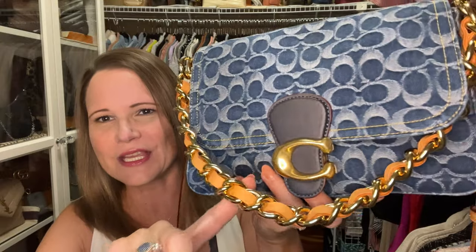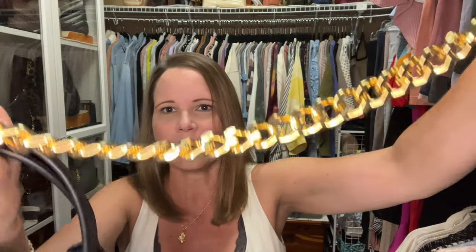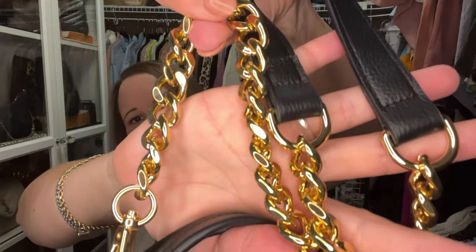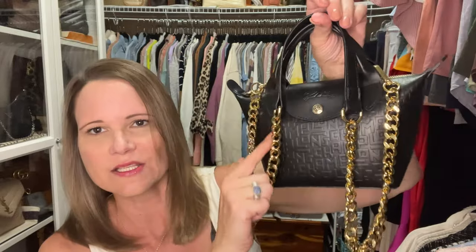I have three huge brands that all look amazing with these two straps - Coach, Longchamp, and Louis Vuitton. So here are the two straps. The first is this chunky golden strap with honey vaquetta woven through it. The next is this chain strap - it's got a beautiful bling bling curb chain with lambskin for your shoulder so that it doesn't hurt. Melody calls this her YSL chain because it's reminiscent of the chain that comes with the YSL or Saint Laurent Collage bag.